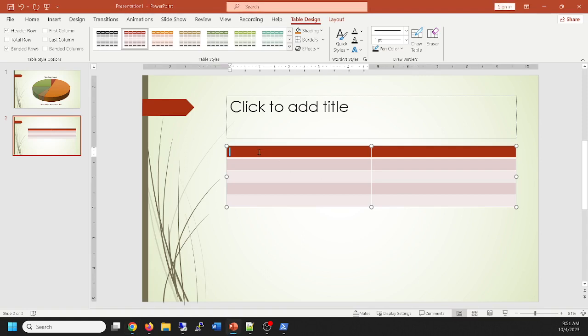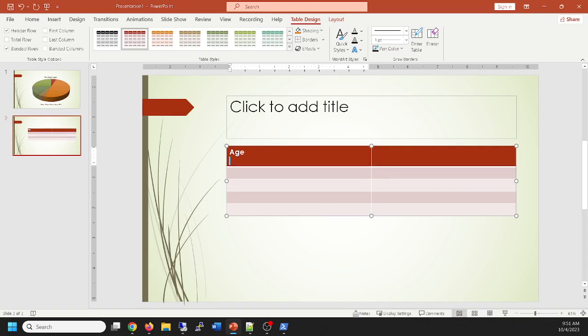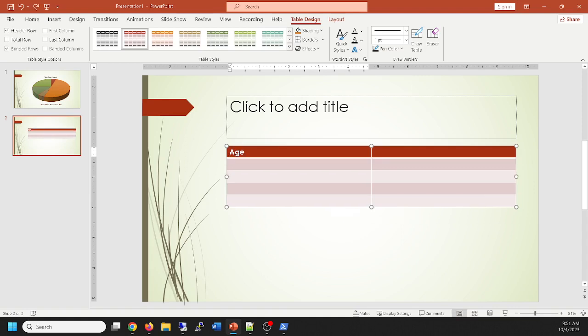So I'll type age, and if I hit enter, it doesn't take me down to the next cell. I have to arrow down or tab over to my next cell, 0 to 3 months. Arrow down 3 to 5 years. Arrow down 14 to 17 years.